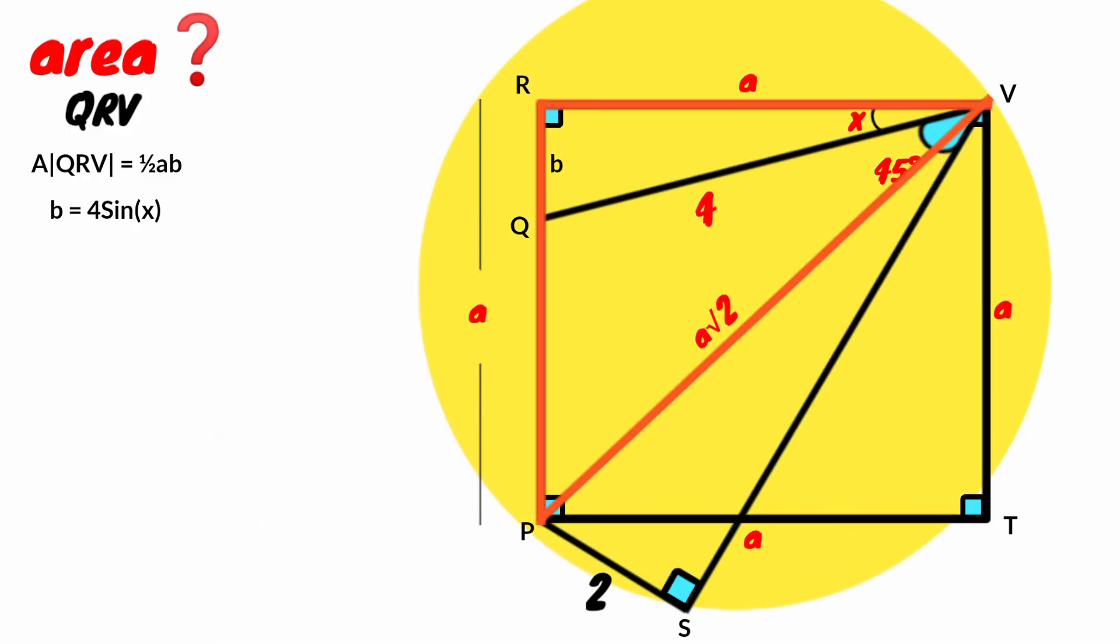If you look at this triangle, it is a right angle triangle. And it has two congruent sides. That makes it an isosceles right angle triangle. The angles of an isosceles right angle triangle are 90 degrees, 45 degrees and 45 degrees each. So since this angle is right, this angle and this are 45 degrees.